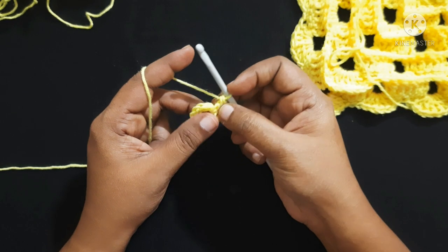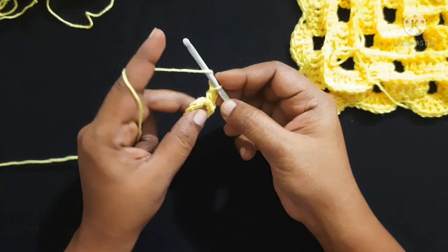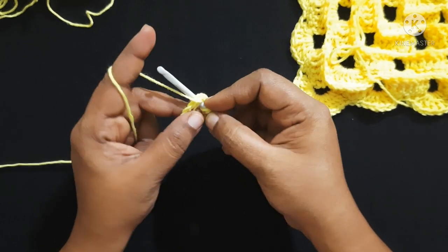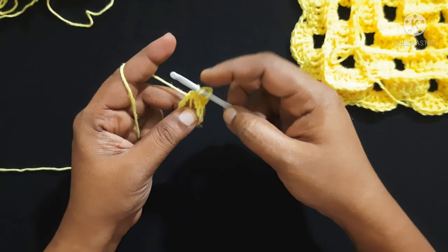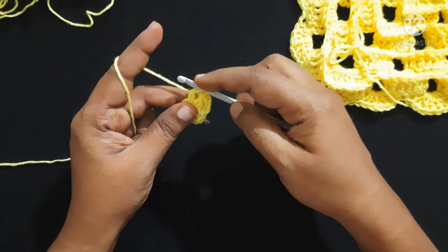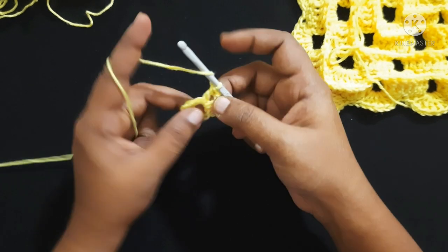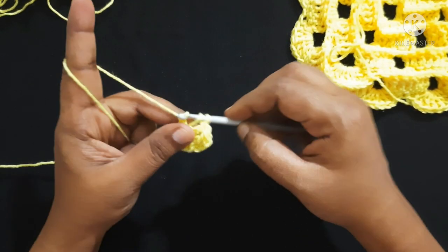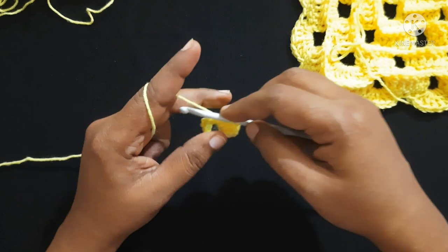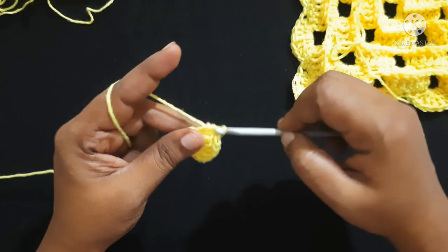We have to do 6 more double crochet inside the same ring. Yarn over, insert the hook in the loop. Yarn over, pull through the loop. You'll have 3 loops on the hook. Yarn over, pull through first 2 loops. You'll have 2 loops on the hook. Yarn over, pull through next 2 loops. So 2, 3, 4, 5, 6 and 7.